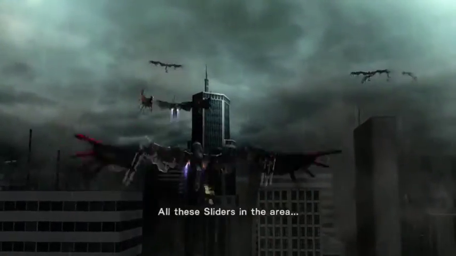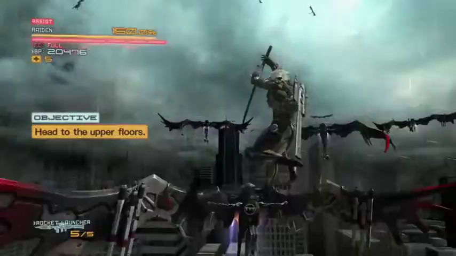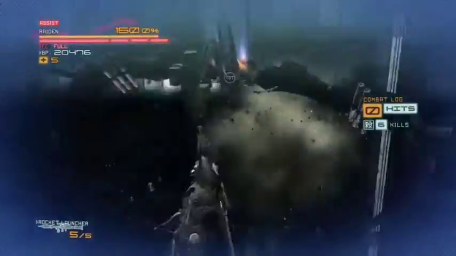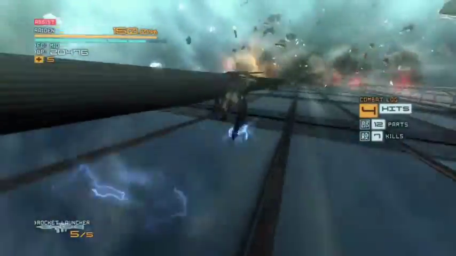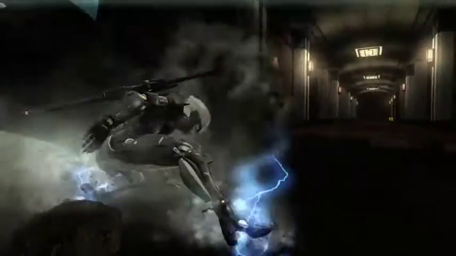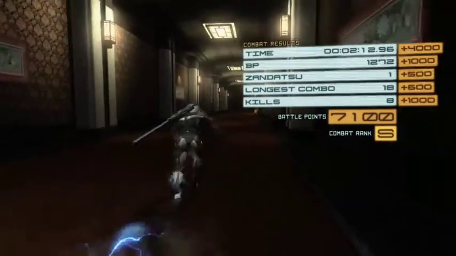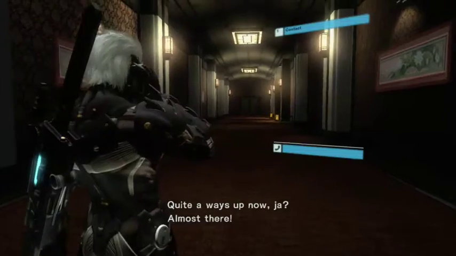All these sliders in the area. Perhaps they could be put to use. Keep climbing like that. It will be much easier for you. Good, Ryder. Yes. Right away's up now, yeah?